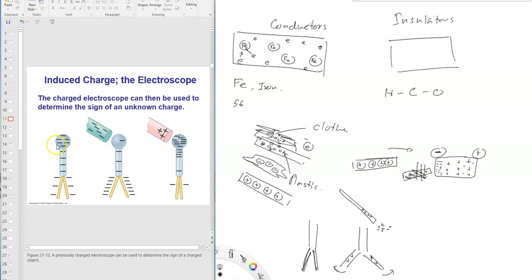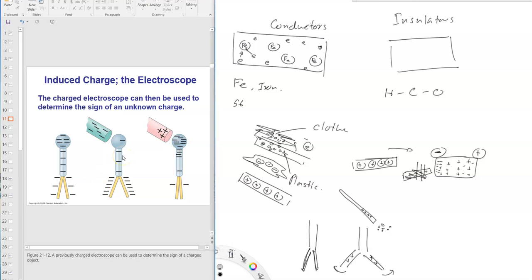Now let's say you do the opposite, right? I mean, these are a bunch of other examples, like you charge it negatively and then you bring a negatively charged object. The leaves are going to move even further apart. You bring a positive one, it's going to bring all the positive to one side. The leaves will come closer to each other. So an electroscope can be used to identify this. This is a very simple lab equipment, I would say a primitive tool, but really useful. It's a good demonstration tool.